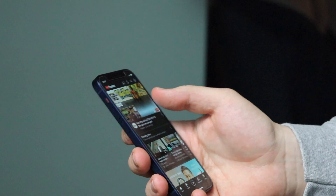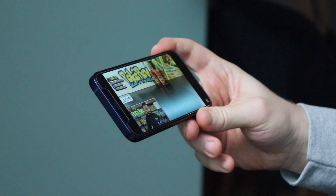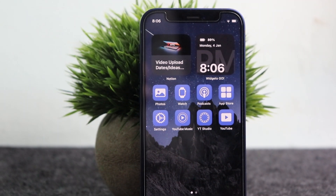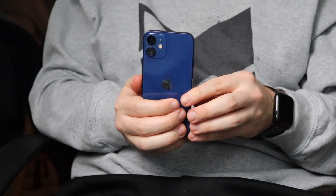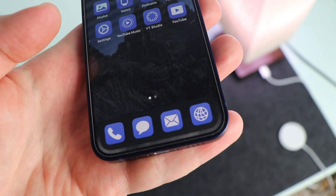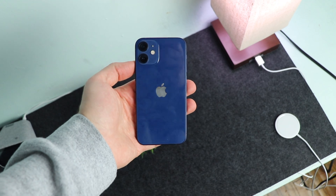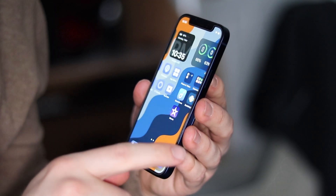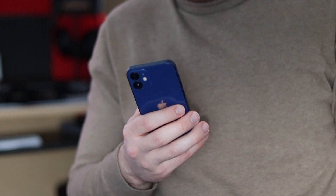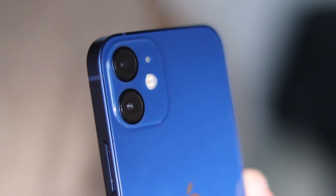Since many people around me use iPhones, app support is a huge plus. The fluidity of the Apple ecosystem is also something I love — I can easily switch from my 12 Mini to my MacBook and continue where I left off in Safari, or switch my AirPods Pro seamlessly between devices. And if there's one thing I'm super grateful for, it's AirDrop. It's a common clutch for everything, especially for this channel. These features have made my life much easier.